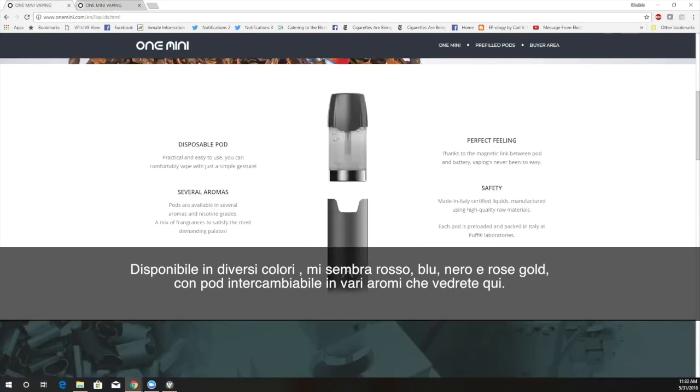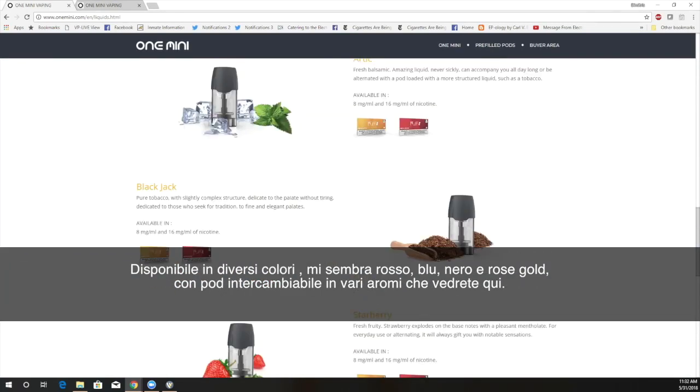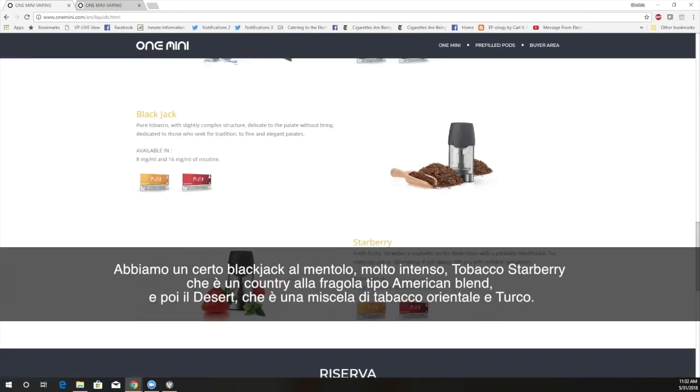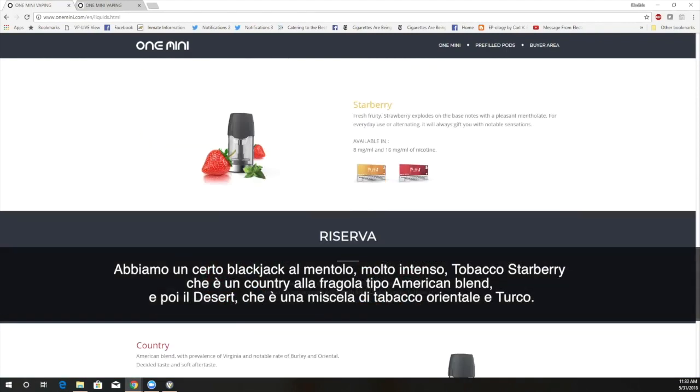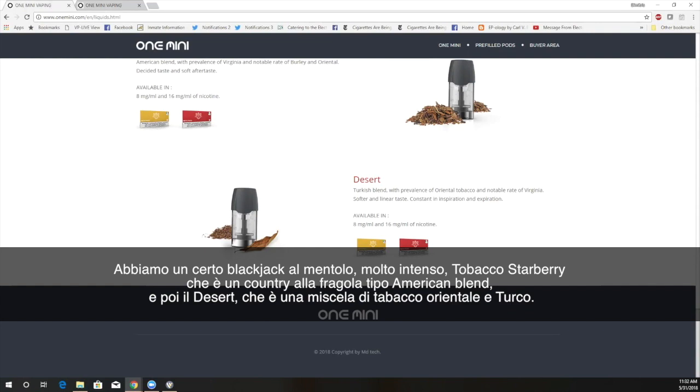And then, of course, we have the replaceable pods that come in various flavors. You're going to see here we have a mint menthol, Blackjack, which is very, very intense tobacco, Starberry, which is a strawberry, Country, a little bit more of an American blend, and Dessert, which is a Turkish and Oriental type blend. So let's not waste any time. Let's get into the One.